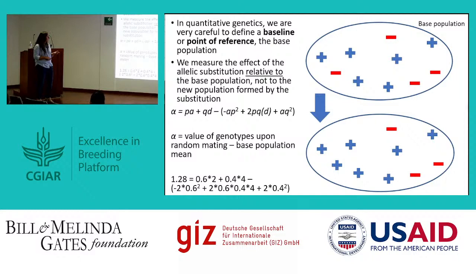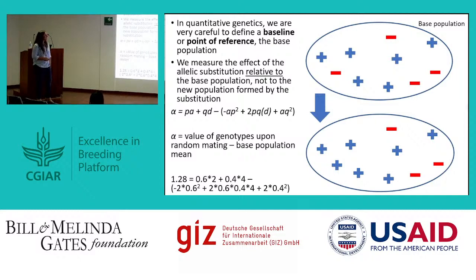And we're good. And this equation looks kind of painful, but all it is is the Hardy-Weinberg equilibrium mean of this population. You're going to see p squared plus 2pq plus q squared right in there. And those are the frequencies of our genotypes. And for each genotype, we multiply it by its genotypic value. So the homozygotes, which are p, are going to get negative a. The heterozygotes get the d. And then the homozygotes for the q allele get a positive a. So that's all this equation is doing at the end of the day.